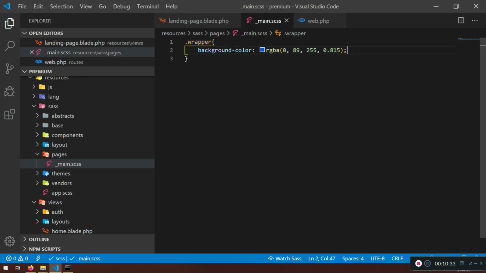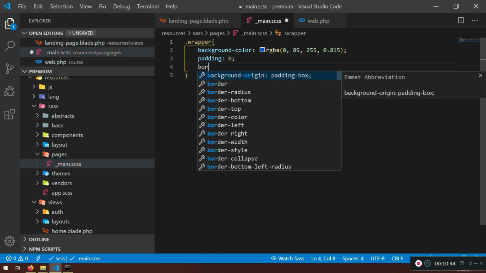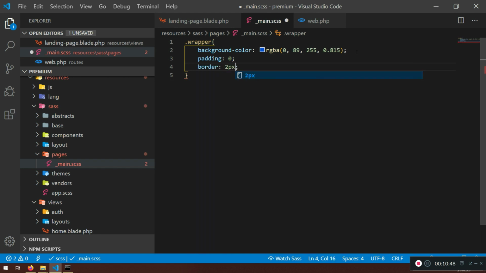So now what else we can do is, we can change that background color. We can put padding to 0. We can put border, let's put border 2 pixels, solid, orange.